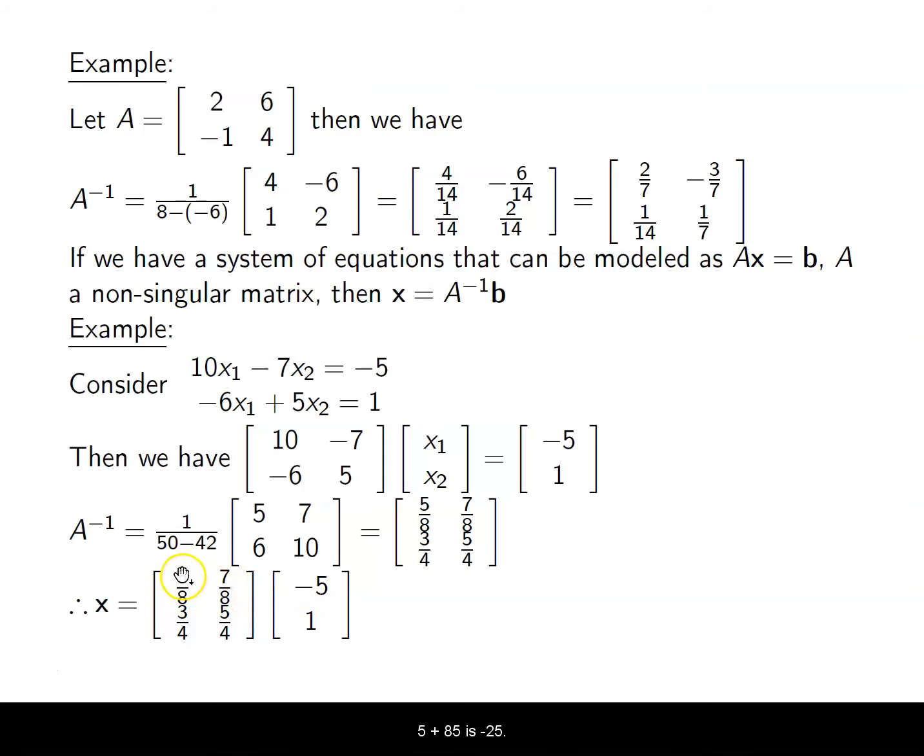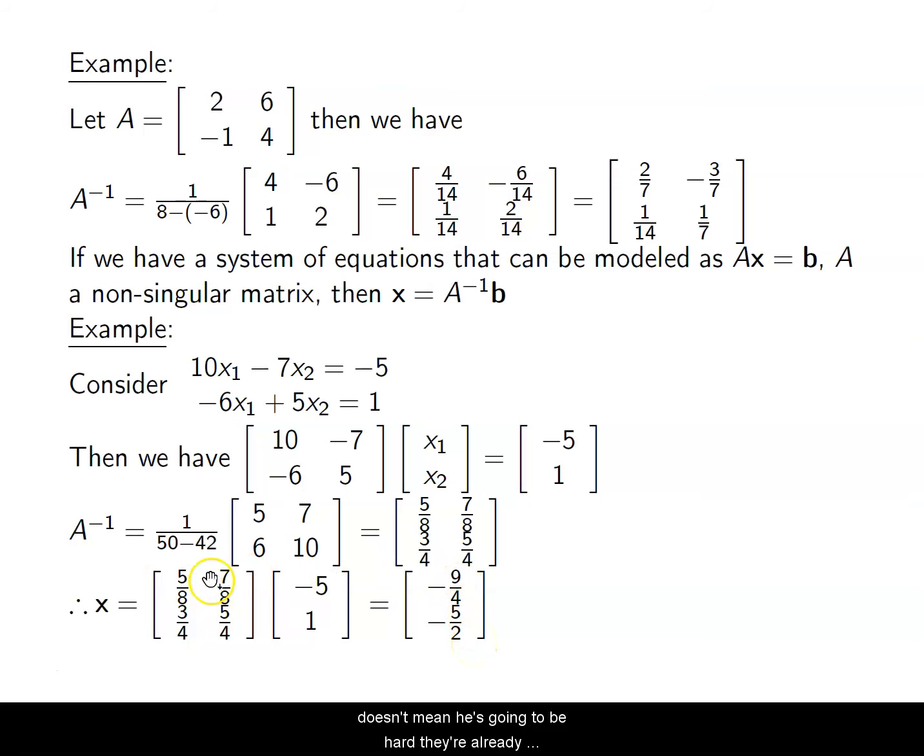5 and negative 5 is negative 25 plus 7, right, will give me 18 over 8, sorry. Negative 25 plus 7 is 18 over 8, so that's what, 9 over 4. Then these two are going to add together, right? So 3 and negative 5 and 5 and 4. So that's really negative 15 plus 5, so I got 10 over 4. So that's 5 halves and 9 fourths.